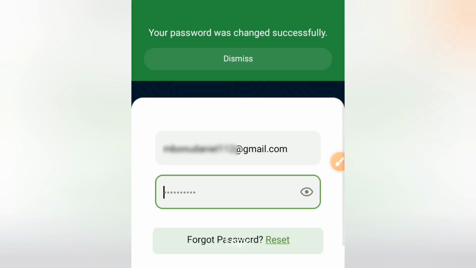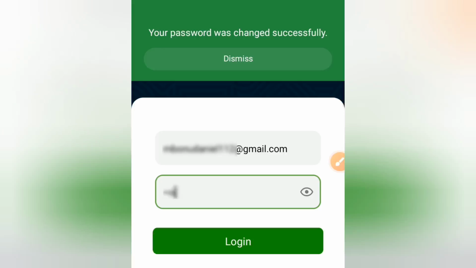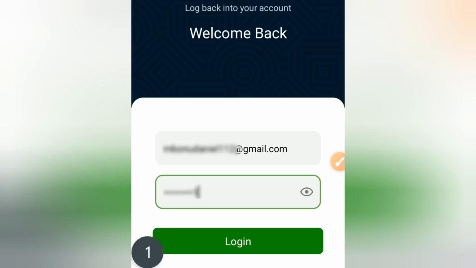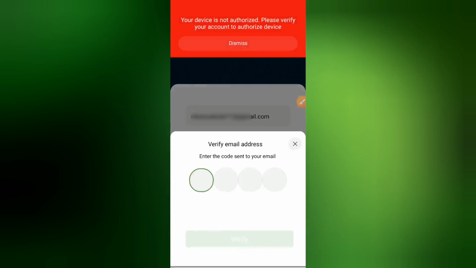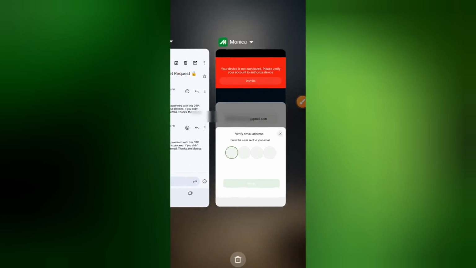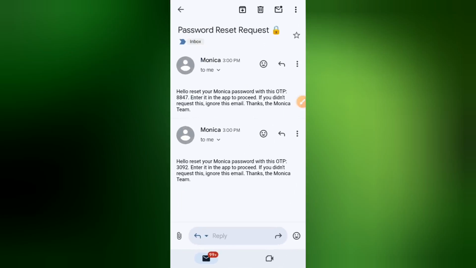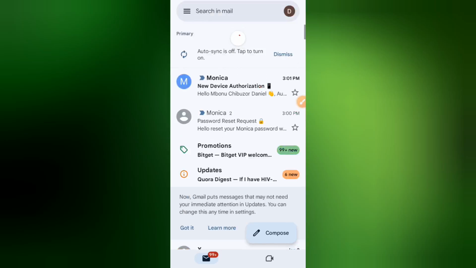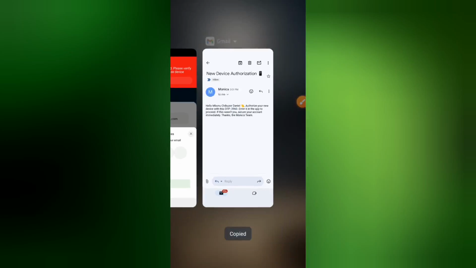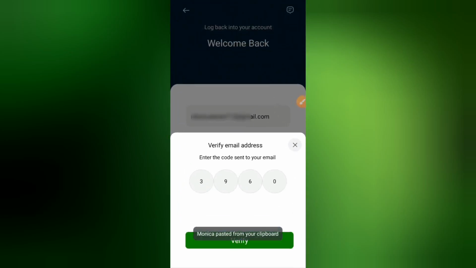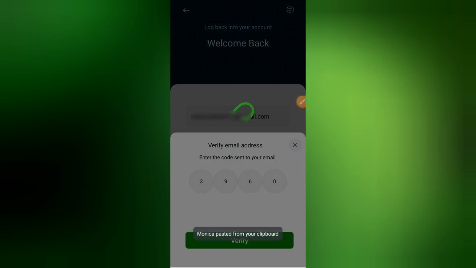Now you enter your email address which you used for the sign up and enter your new password and then go ahead and log in. Now if you're doing this from a new device, you would have to verify your email address again. Okay, so you have to head over to your email address right now and verify this very device. Note that Monica is device selective, so once you change a new device, they'll be able to track this and a message will be sent to your email address. So head over to your email address and grab that very code, fix it in right here and click on the green verify button, and automatically you'll be logged into your Monica.ng account.